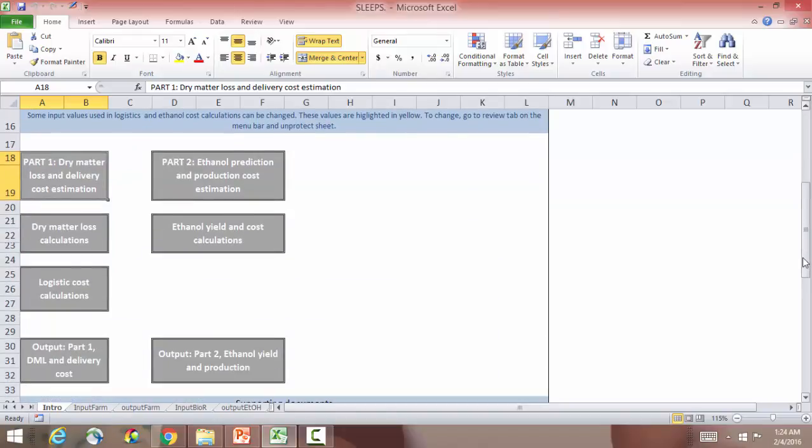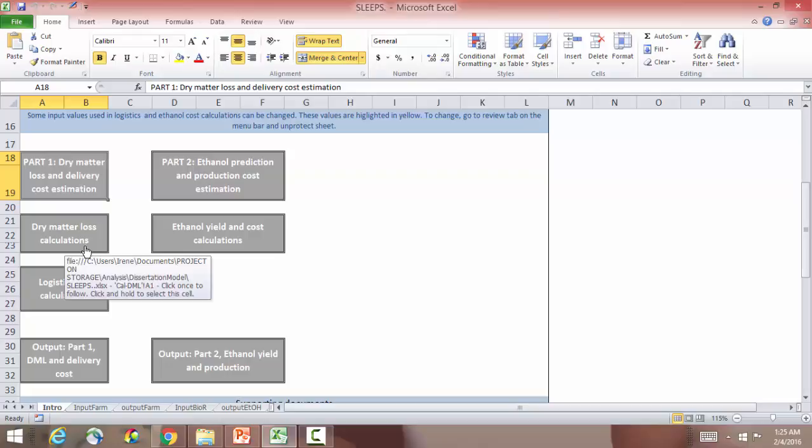As mentioned earlier, it's a two-part model, the first part and then the second part, and then we have the output for the first part, which basically gives you, among other things, dry matter loss and delivery cost estimate, and the second part, which gives you ethanol yield and the production cost. So in between we have pages that show how the various calculations were performed.